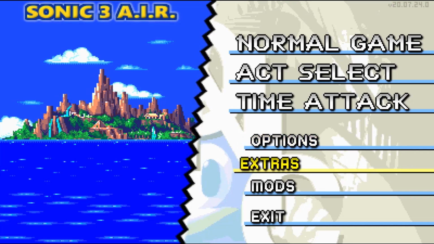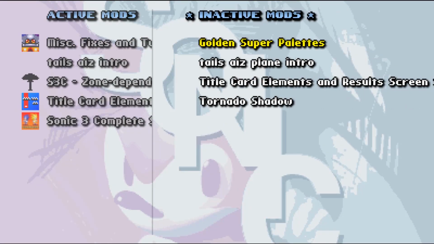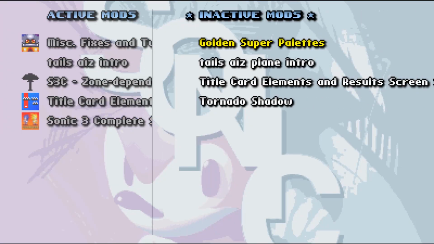So it also supports mods, which I find fascinating. Now, the game without mods doesn't quite have all of the features and tweaks that Sonic 3 Complete has, but most of those are available as mods. Various fixes, you can give Tails his own intro to Angel Island, the zone-dependent title cards, and other elements, and the complete Sonic 3 sprites were things in Sonic 3 Complete, which you can add as mods. There's some other things I downloaded but haven't installed, just to try them out.